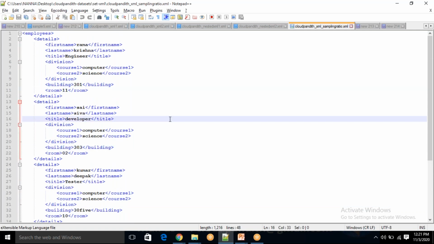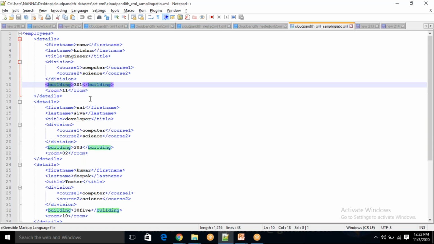Now if you use inferSchema with a sampling ratio, say 10% of the records, it will tell you whether the data type for building is integer or long. Integer is not available here, so it will treat it as long; double and long are both available. So it will treat building as a long when you read only a few records, maybe 10%. But if you read all the records, the building column data type will become string. This particular thing I will also prove.